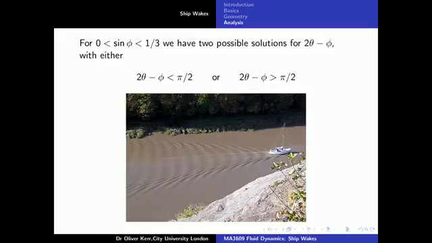To work out the pattern of waves in the wake we have to examine this equation. By itself it does not give a shape of a wave in the wake in an obvious fashion nor does it give the size of the waves or the wave spacing. Firstly we should notice that for positive angles of phi smaller than the critical value there are two possible values of 2 theta minus phi. It can either be between 0 and pi by 2 or between pi by 2 and pi.